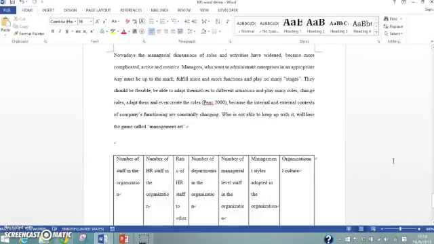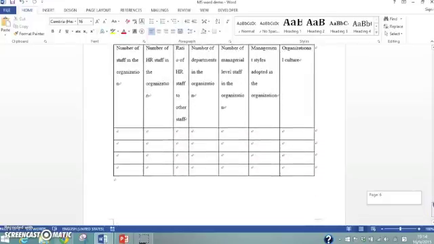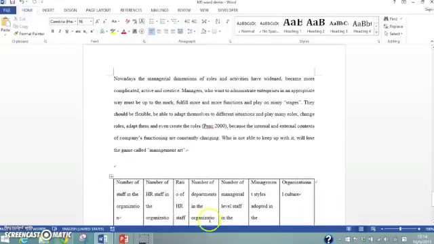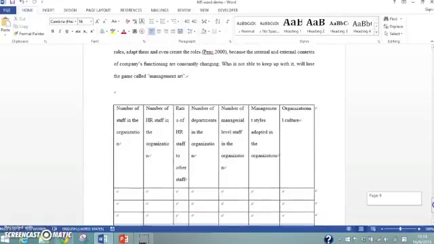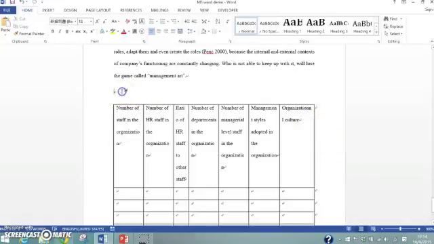Alright, the last function that I would like to show you on Microsoft Word is the ability to change the orientation of the page. In some assignments, for example this one, you have to use a table to tabulate some of the information. But in this portrait orientation, the information is very hard to read. So now we can do this by changing the orientation and putting the table into the next page.